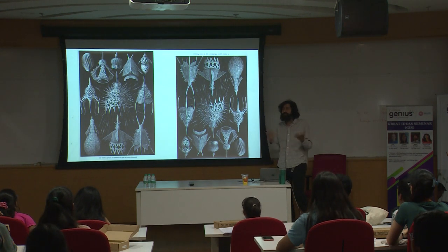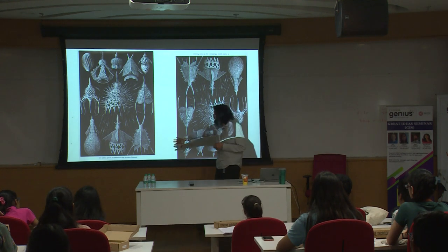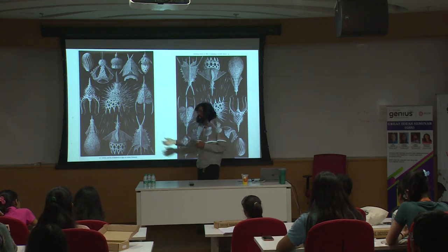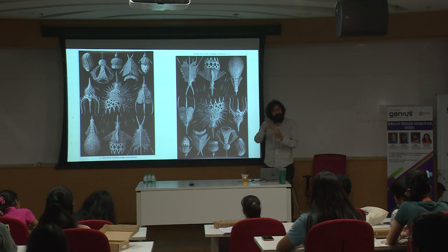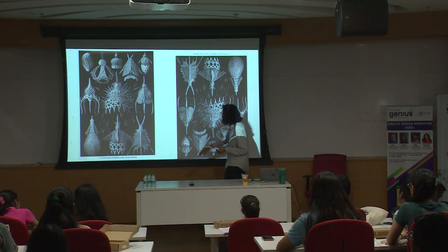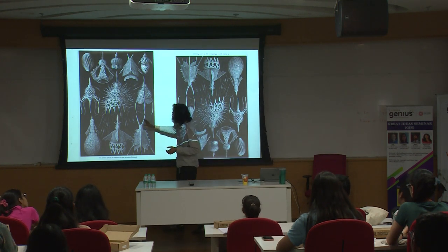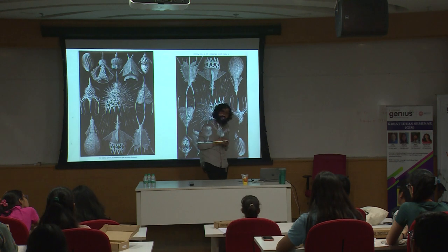So here is our first quiz or puzzle. Haeckel drew this many years ago. And you can see these cells break symmetry. Symmetry breaking is an idea where if it's a sphere, you see it's symmetrical on all sides. You can rotate it. But I clearly notice that there is a top, there is a bottom, and there is right-left symmetry in this cell.